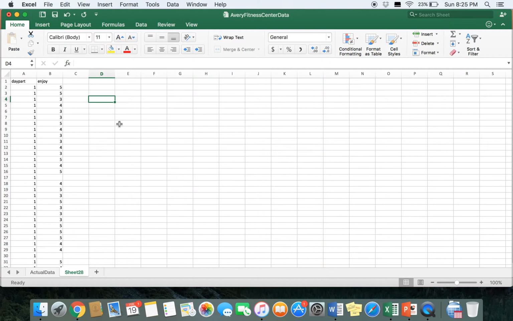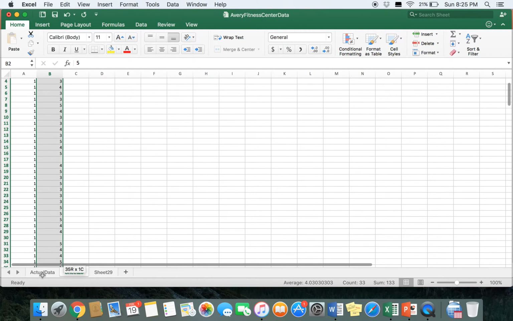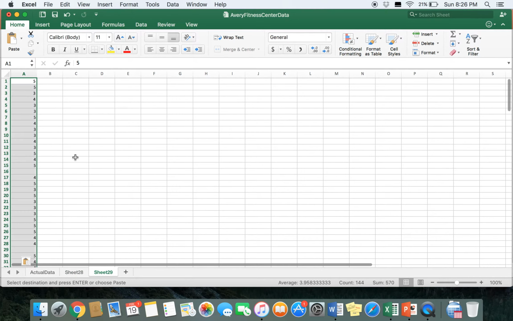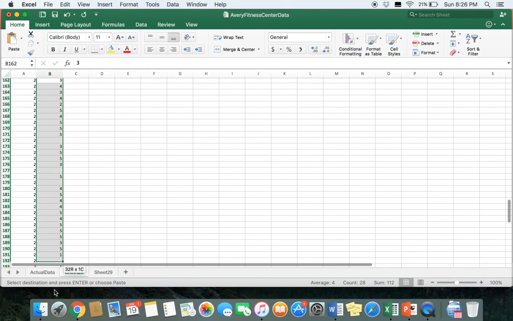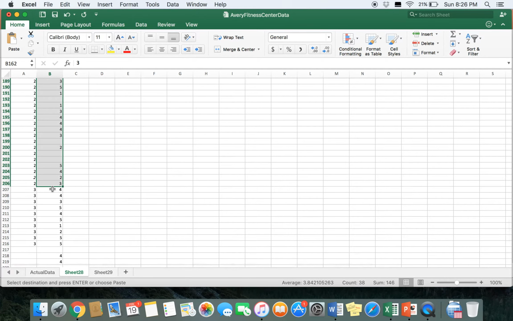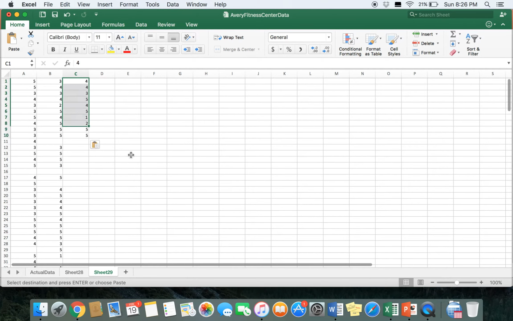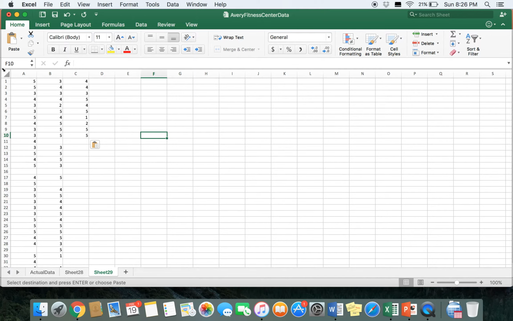You can either do this in the same worksheet or in a new worksheet. I personally find it easier to do it in a new worksheet just to keep everything organized. So we're only going to copy data over from column B. First we copy over the continuous data associated with the first category. So we're going to scroll down until the one stops. We're going to copy that data over. We're going to do the same thing for category 2, and again for category 3. And we're going to stop highlighting the data in column B when the data in column A stops. So since we have three categories, we should have three columns of data.